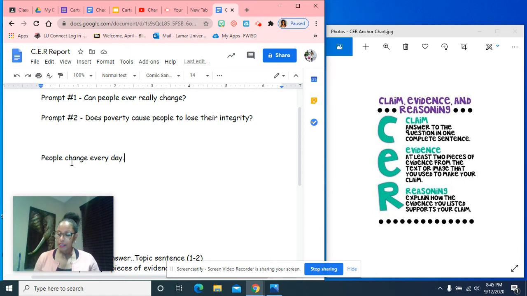Now, I need 2 pieces of evidence. Okay? So, because I don't want to relate this back to the text, because I'm sure you guys can think about part of the text and come up with your own answer, I'm not going to relate it back to the text, but I'll relate it to my own life. And I am going to think of something very simplistic, okay? So, relating to my own life. When I first moved to Texas, I didn't like it.